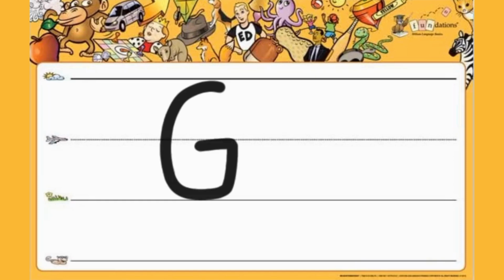For lowercase g, g is a plane line round letter. It starts on the plane line just like a c. Point to the plane line, trace back on the plane line, down and around all the way back to the plane line. Trace back, down all the way to the worm line, and make a curve.